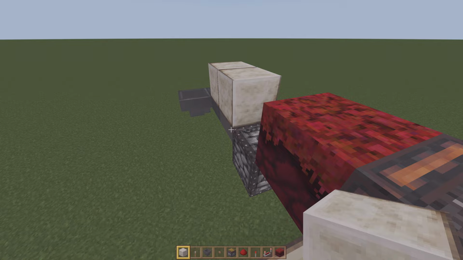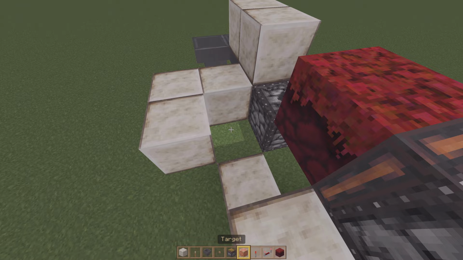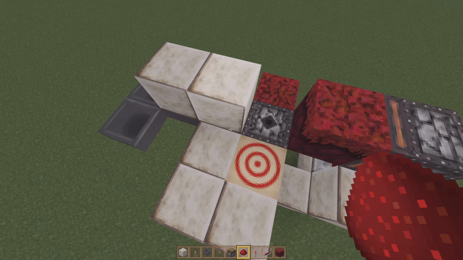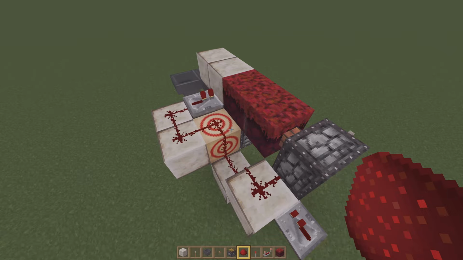While we're over here, we're going to build our clock mechanism. So make an L shape, and then you're going to grab yourself a target block and place it right here in this corner. Then you're going to grab yourself some redstone dust and a repeater. That repeater is going to go into that solid block, dust, dust, dust, and dust, and then dust here. Flip this clock and you should see this piston moving back and forth and you should hear that dispenser clicking.